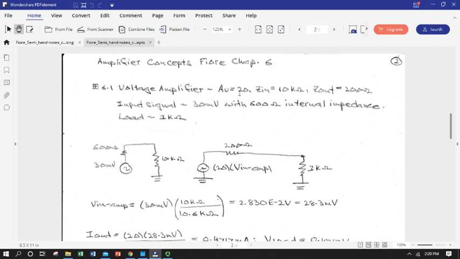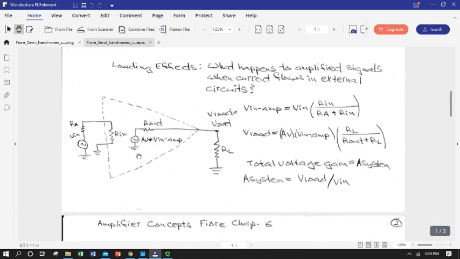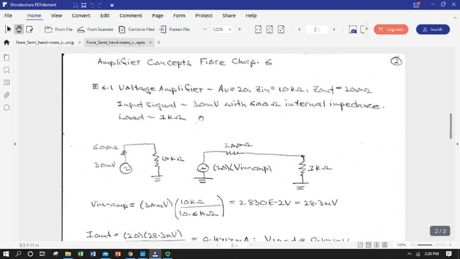So we have a theoretical gain of 20, so A sub V is 20, so there's our multiplier in the amplifier output circuit. We have an input impedance of 10 kilo ohms, which isn't as big as we'd like, an output impedance of 200 ohms, which is probably bigger than we'd like, of course, and we're going to try to amplify a signal with a 30 millivolt amplitude on the input. That's pretty small. If any of you have worked with a PicoScope, USB oscilloscope for any of your exercises in this course or in previous ones, you'll remember that 50 millivolts is about the smallest range you get, and it's often very, very noisy. So a 30 millivolt signal is pretty small.